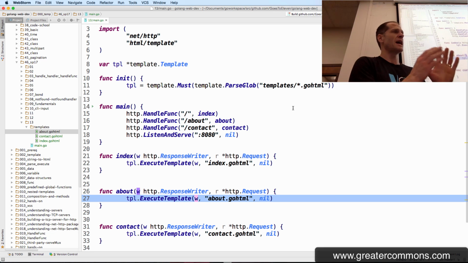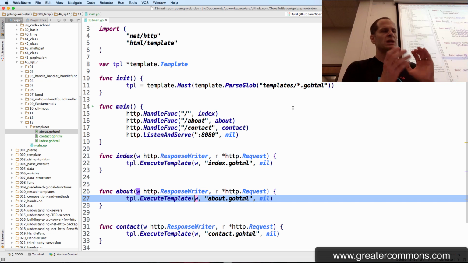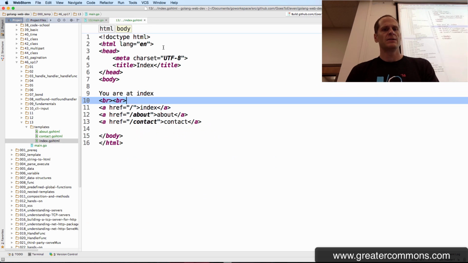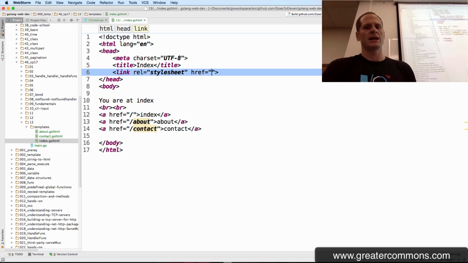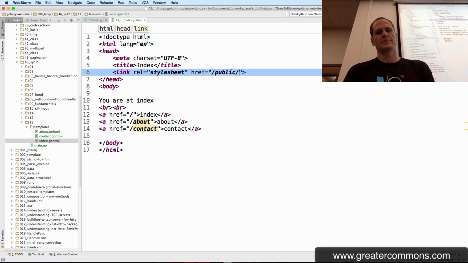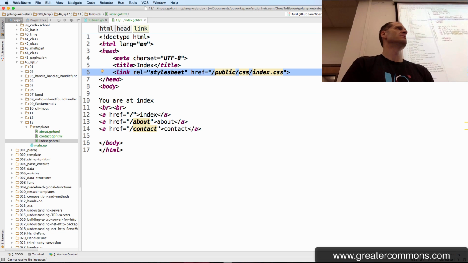ExecuteTemplate serves that template to the client. The client gets that template, and in that template there's going to be something like a link tag, and it's going to say, give me that file. Now we have to serve a file back, so we have to learn all about file servers before we do that.